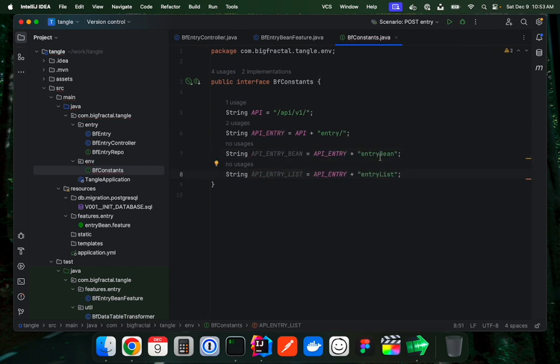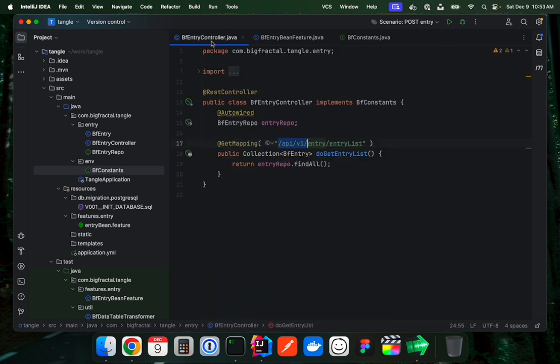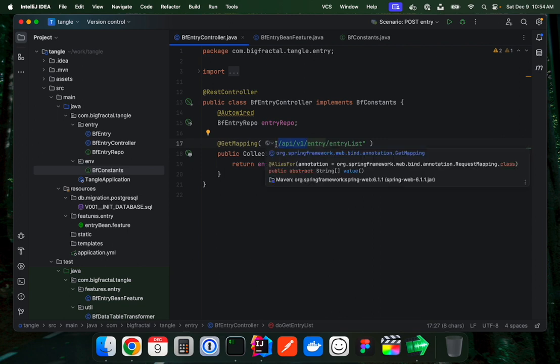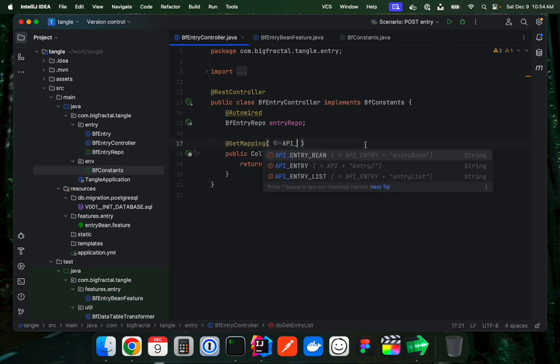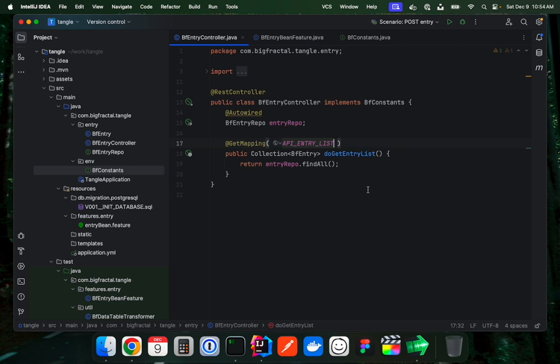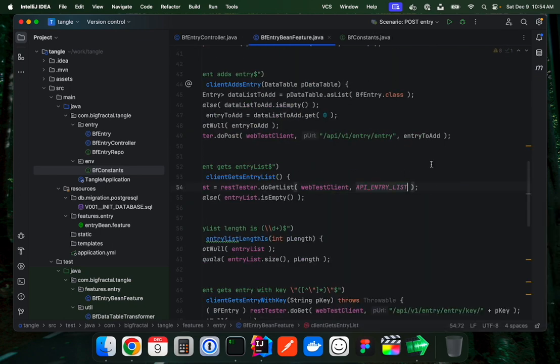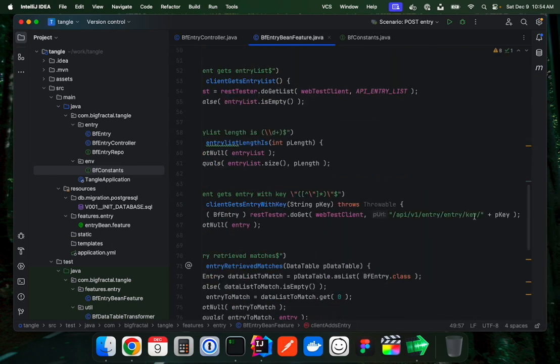So now we can change the names of everything in the API right here. Any place there are strings like this one right here, I can just replace this with API entry list. I'm putting this into the path instead of as a parameter. Let's just use the word key.